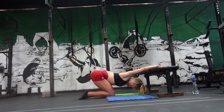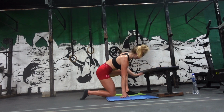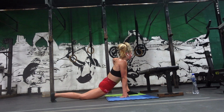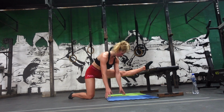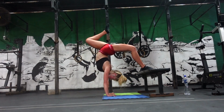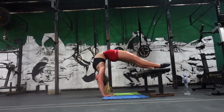What I normally do when I do my handstand sessions is I pick a particular skill which I'll do predominantly throughout the session, and then around the session I'll do stretching. Obviously if it's a back bend session or a splits specific session, then I'll focus a bit more on those particular areas. But in between, because I like to keep moving the whole time and don't like to have too much of a rest period, I always do something which is either a handstand flow or a bit of mobility or core work. And I find that works really, really well.